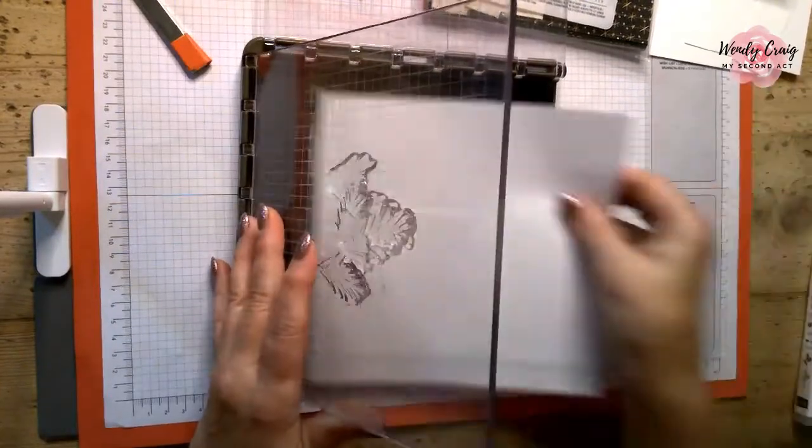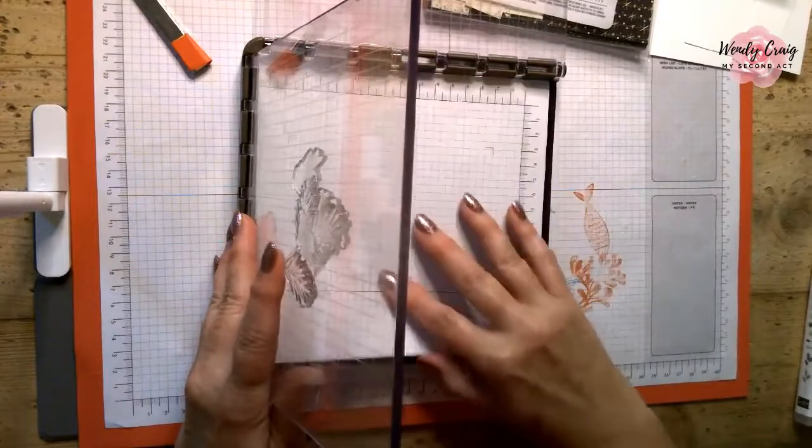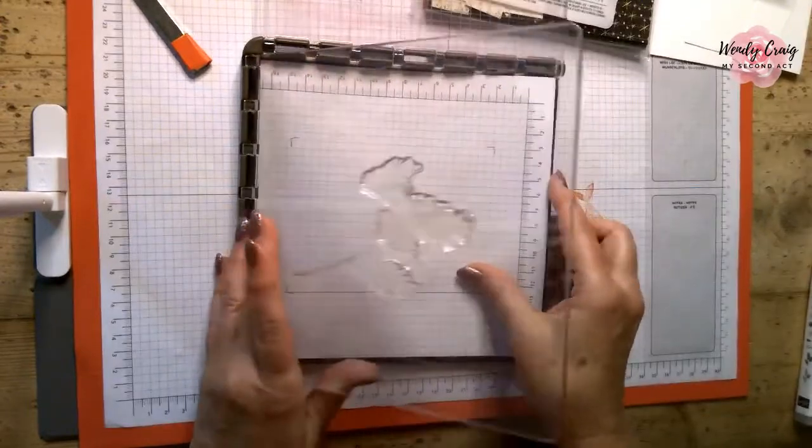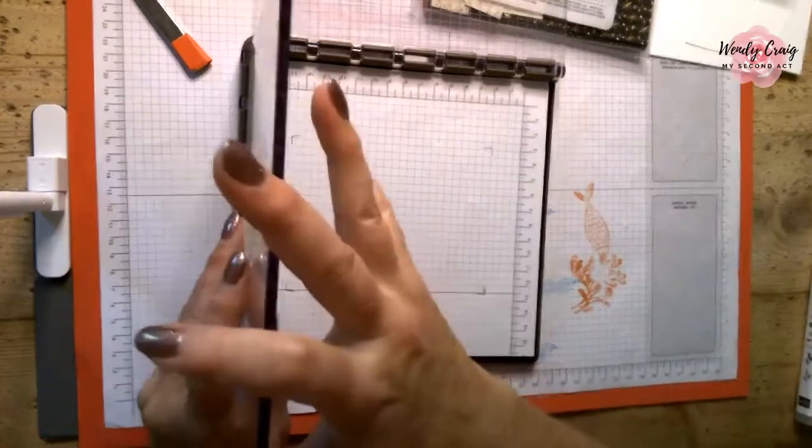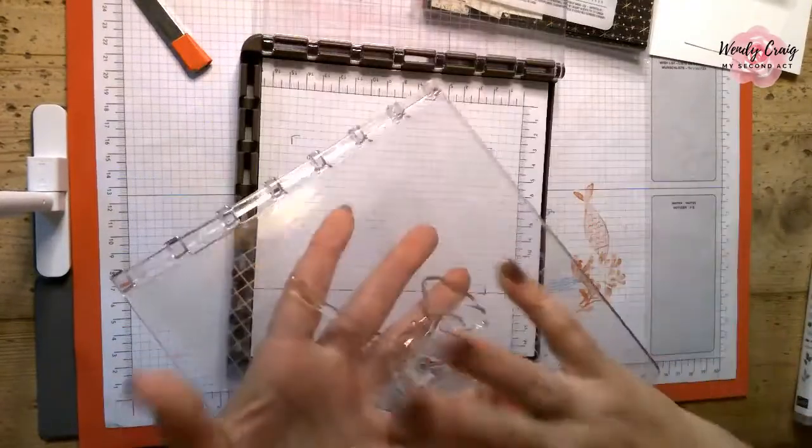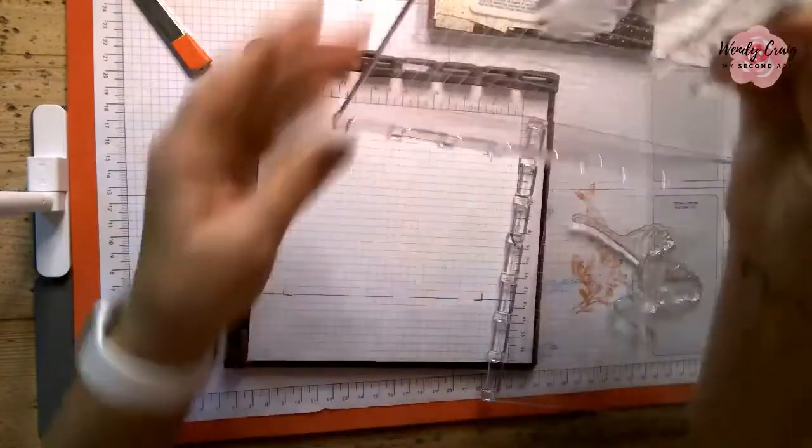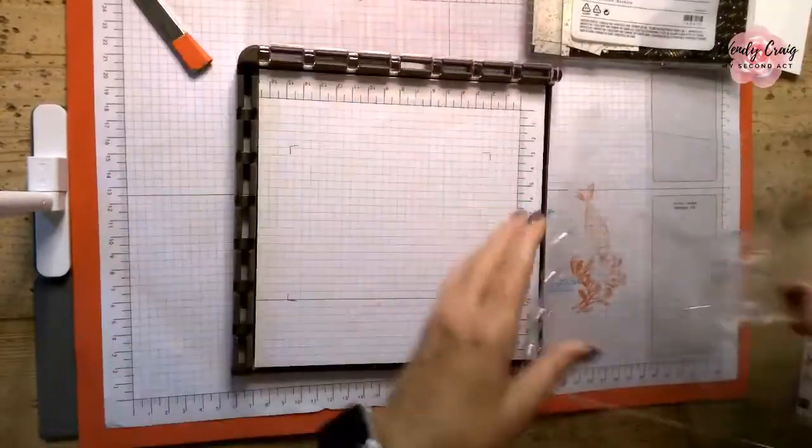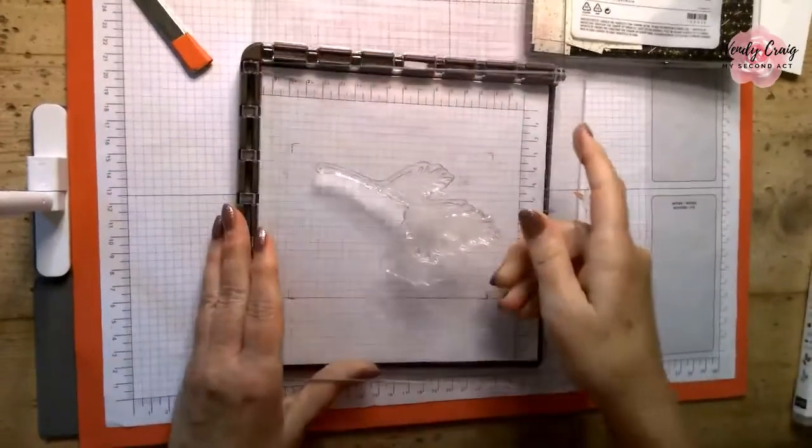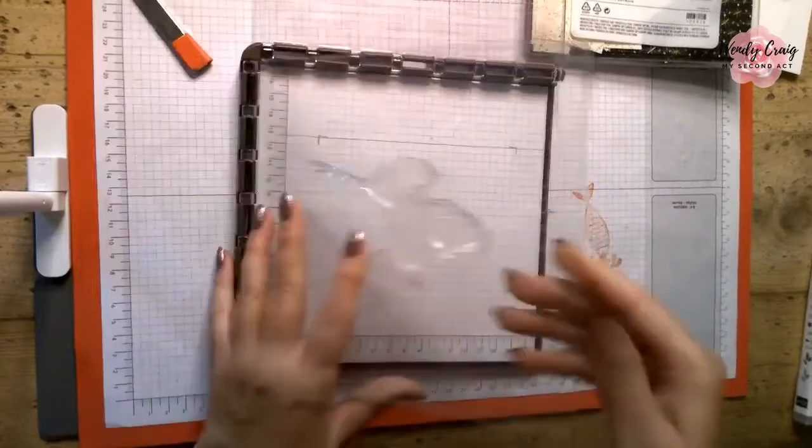I'm going to set those far apart from each other. We're going to need those in a minute. And I'm going to put my paper back in here. The cool thing about Stamparatus is you actually have four spots to put your stamps. These boards come out, so you can set up two stamps on this board and two stamps or more on this board. I'm going to leave that one in there. I'm going to actually need this side first. Let me make sure I've got my paper lined up. That's perfect.